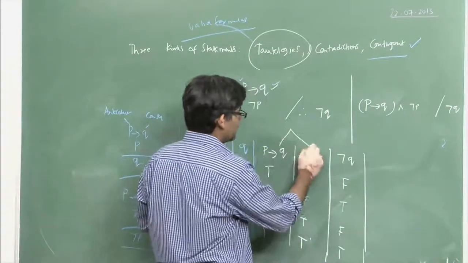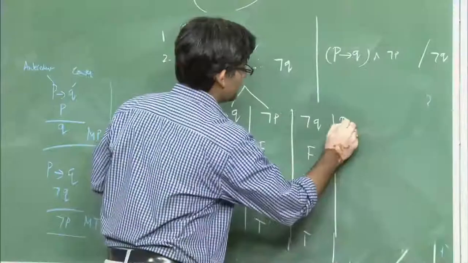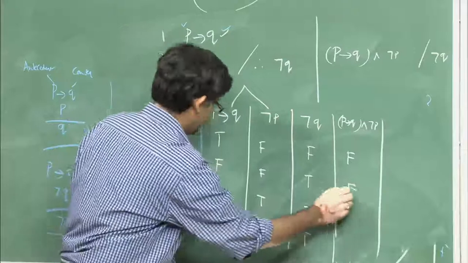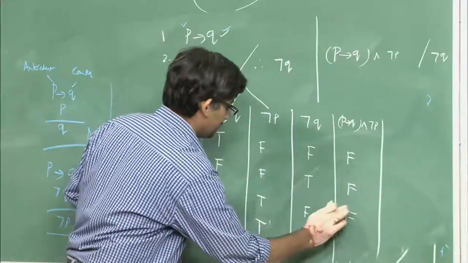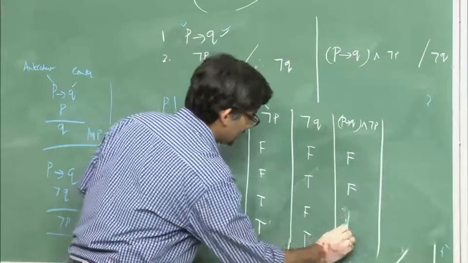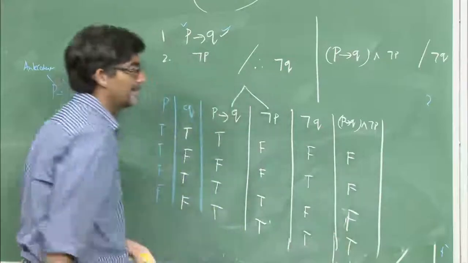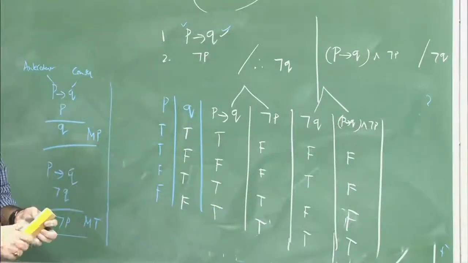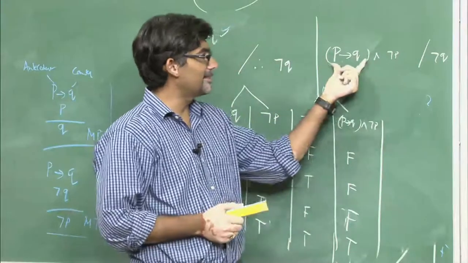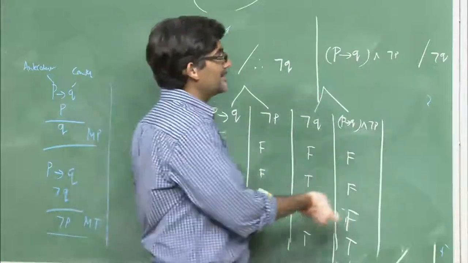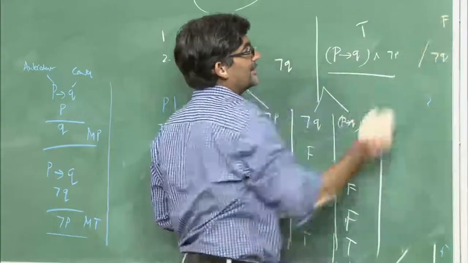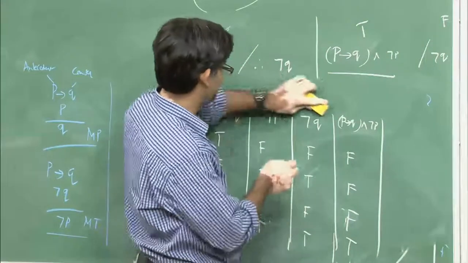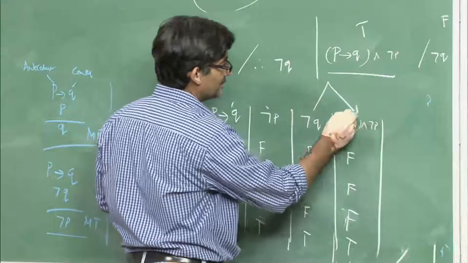Now the conjunction of these two is the one which you need to write here, that is P implies Q and not P. So this becomes false, this becomes false, and this becomes T and F, this becomes false, this is T. So now you need to observe rows in such a way that is there any row in which the left hand side, this particular thing P implies Q and not P, is T and the conclusion is false? So now you need to inspect the rows. What are the rows that you need to inspect? These are the two rows which you need to inspect.